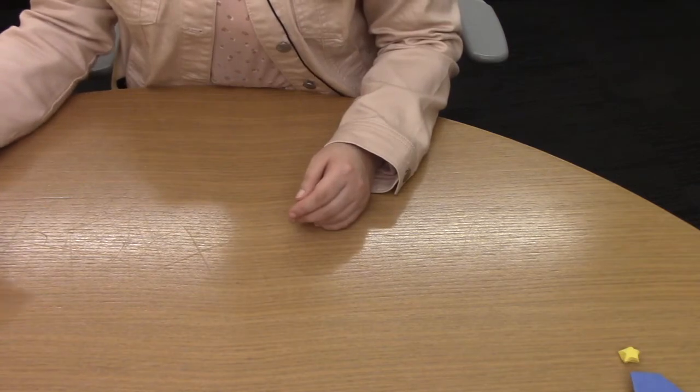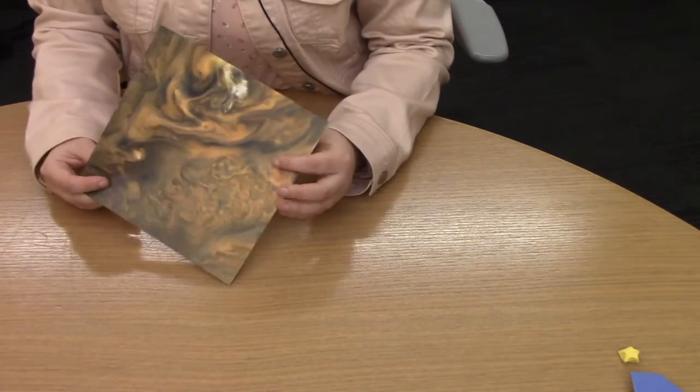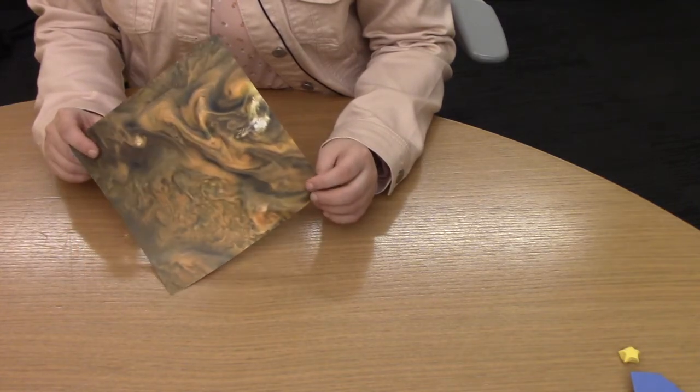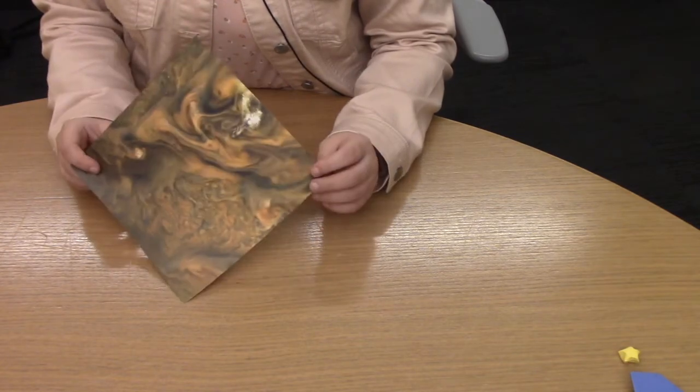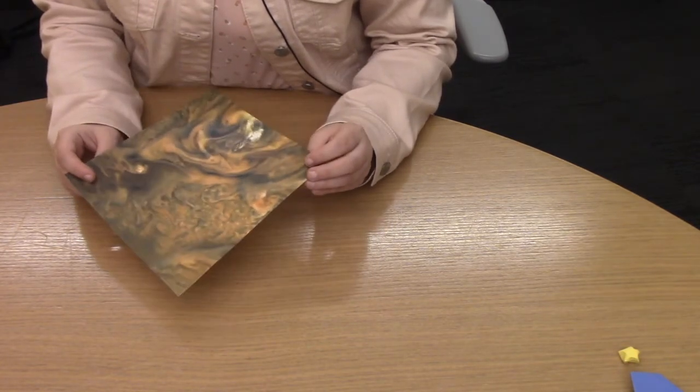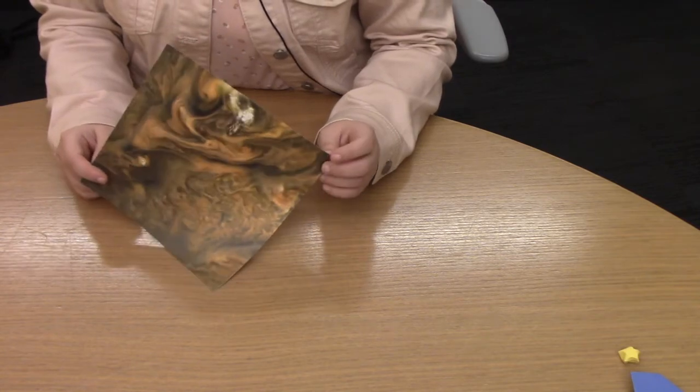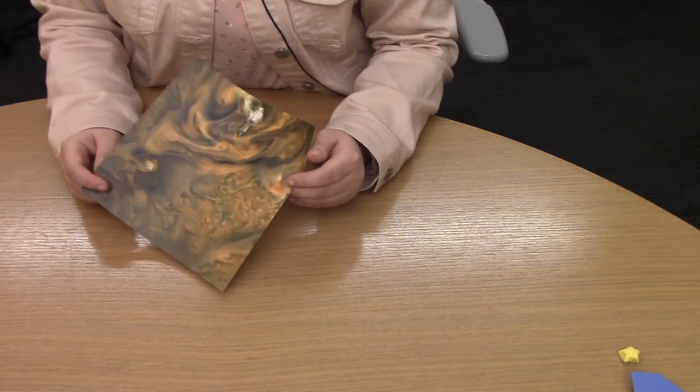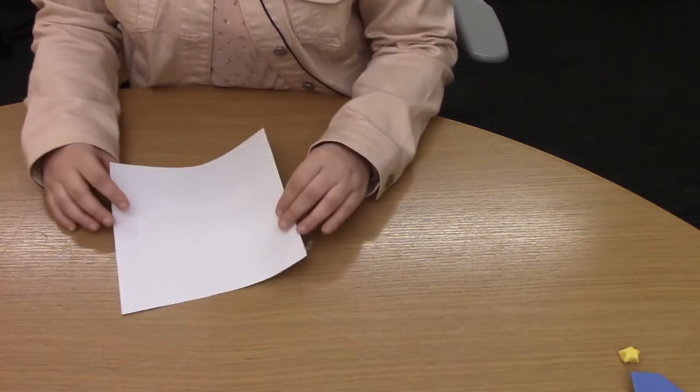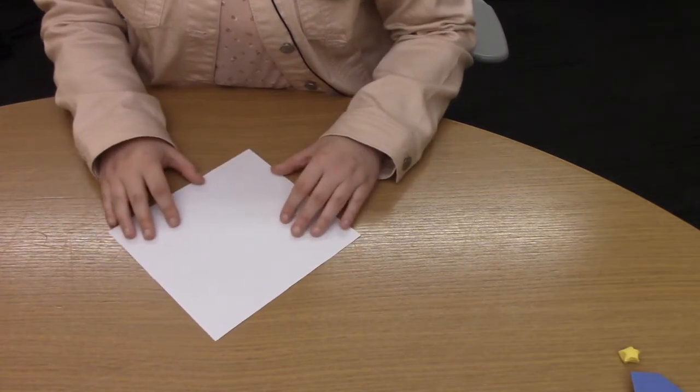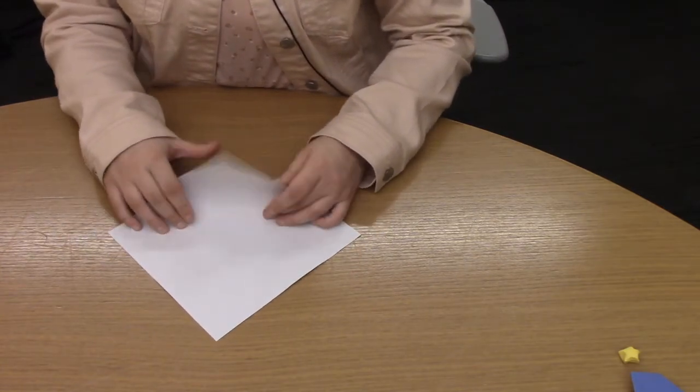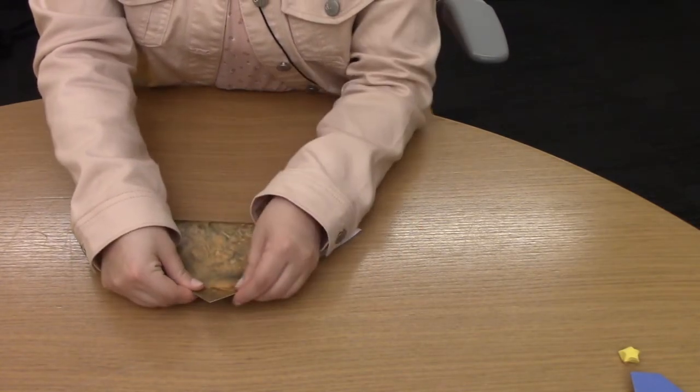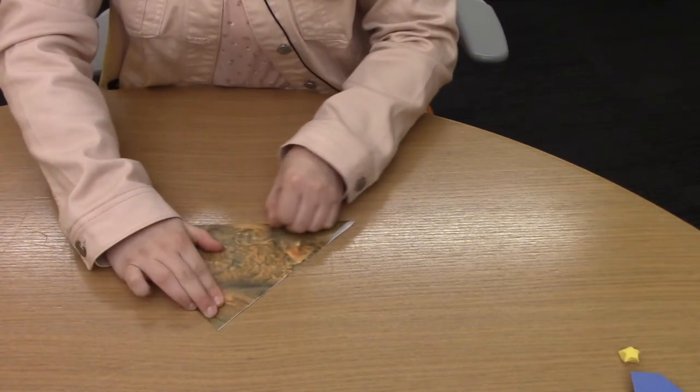So for the final object, you're going to make a planet. So you're going to need to print out a photo of a planet that you've taken off of Google. A good resource is the NASA website. They have lots of gallery images that you can use for free. And you're going to want to trim that piece of paper down to seven and a half inches by seven and a half inches. So to make your planet, you're going to start with the printout on the bottom and just fold diagonally. You want to meet this corner to corner. Make your first fold.